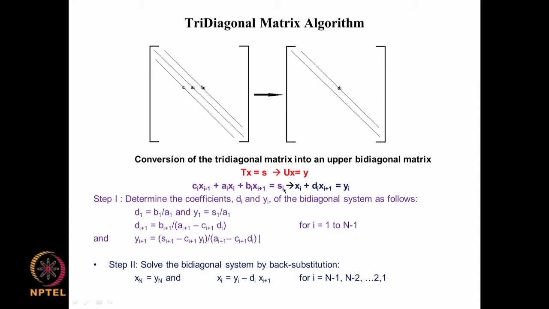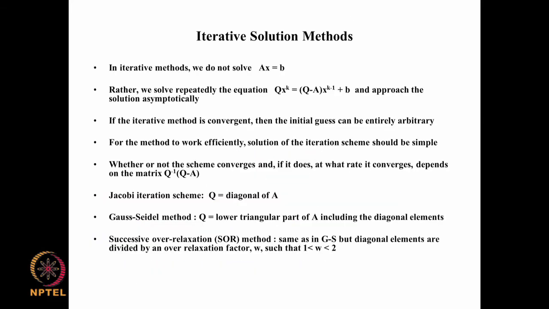So far we have seen in detail 4 methods including the Cramer's rule, but the 3 realistic methods that can be used for a CFD type of solution are the Gaussian elimination method, LU decomposition method and the Tridiagonal matrix algorithm. These have their applicability, but let us look at a couple of other basic methods which belong to the second category, which is the iterative solution method, not direct solution methods. In iterative methods, we do not solve Ax equal to b. We solve a different form of the equation.